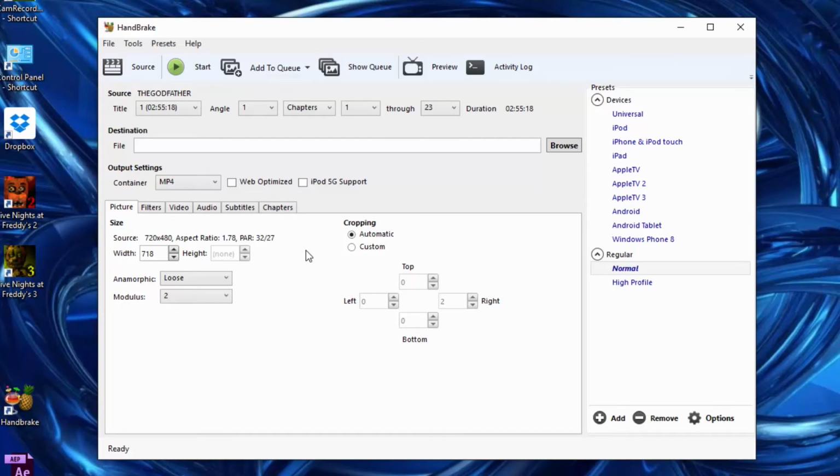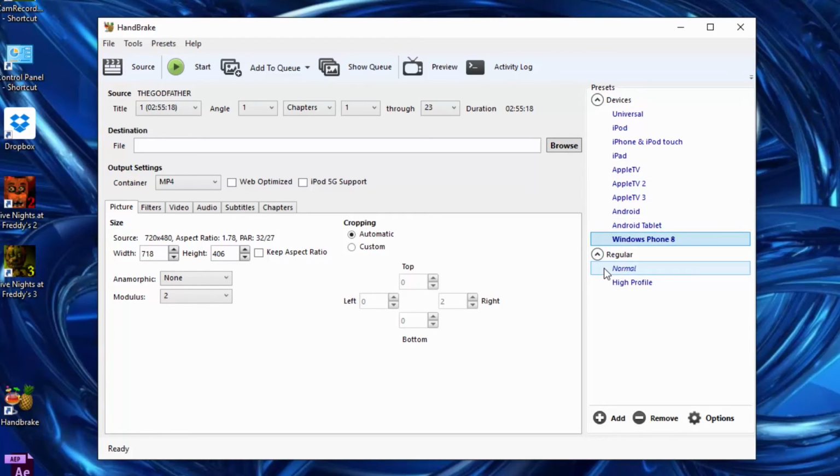The Godfather's all done. All you literally have to do is go down under these presets and select which one you want to do. So let's say you want to watch this movie on an iPhone. You select iPhone and iPod Touch. I'm not sure if this preset works for an iPhone 6. It may work just for like an iPhone 4 or iPhone 5. I really don't know. You could try it, experiment a little bit. Go to like an Apple TV or an Android tablet, Windows Phone 8.